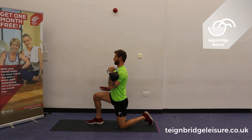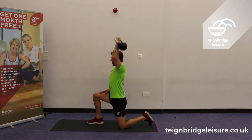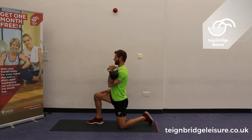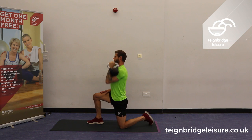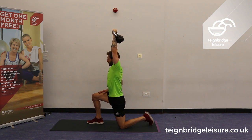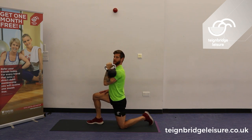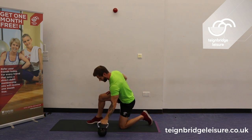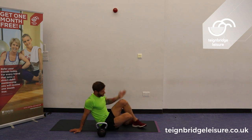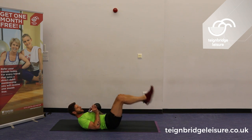Three and shoulder. Four and the shoulder. Press five and back to the shoulder. Stay tall. Press six and back to the shoulder. Press seven and back to the shoulder. Good, guys. Press eight and back to the shoulder. Press nine and back to the shoulder. Press 10 and back to the shoulder. Well done, guys. Good. So we're gonna go, remember, crunches and knees out.